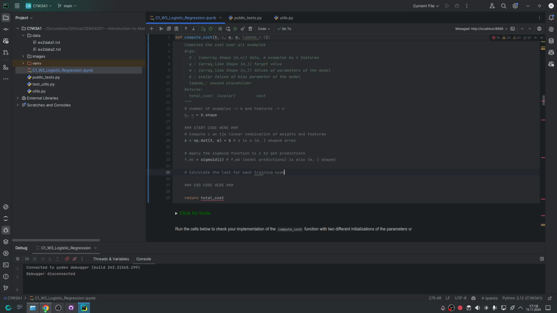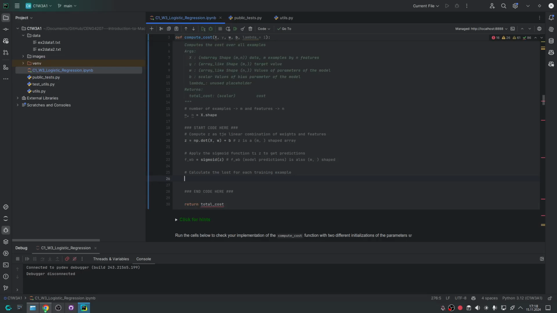Let's declare loss equal to minus y times numpy log of f_wb, the result of the sigmoid function, minus 1 minus y times numpy log of 1 minus f_wb.